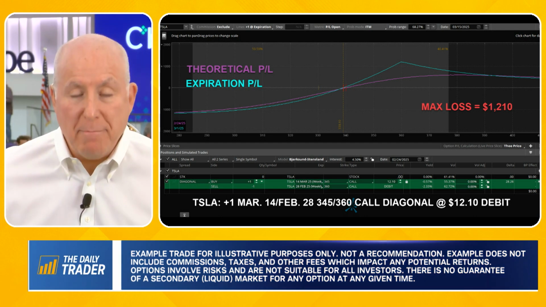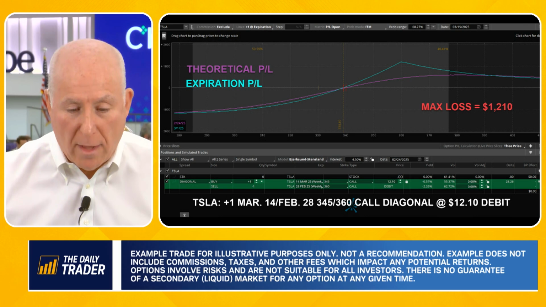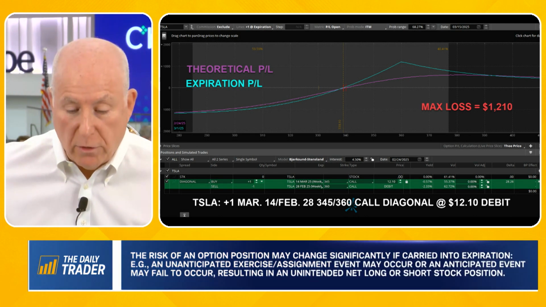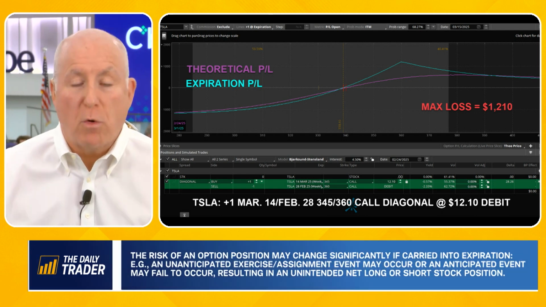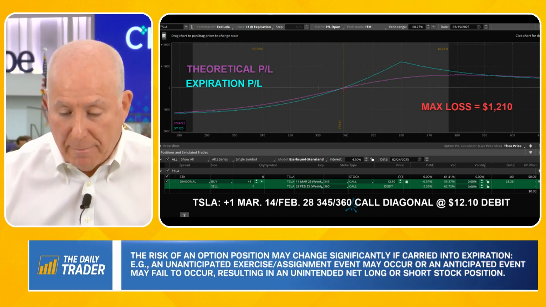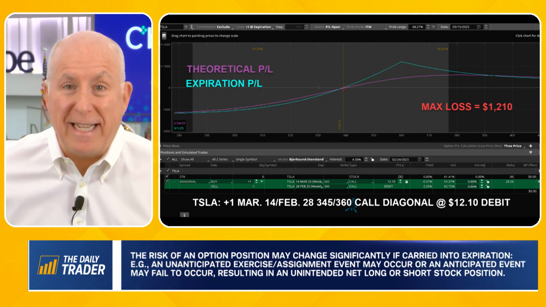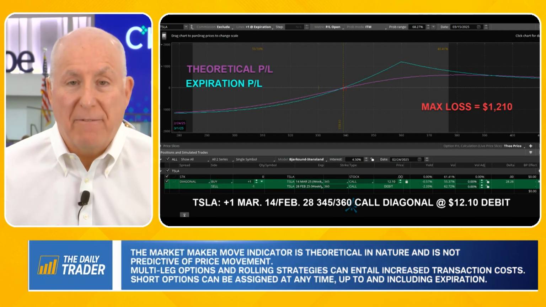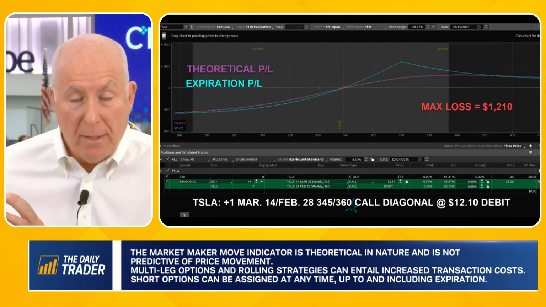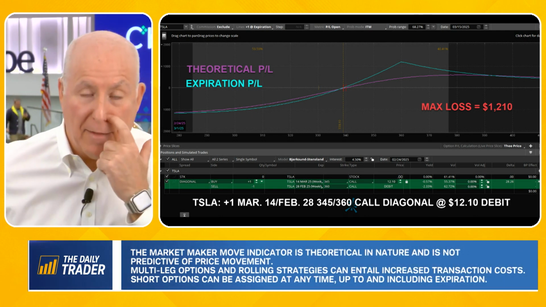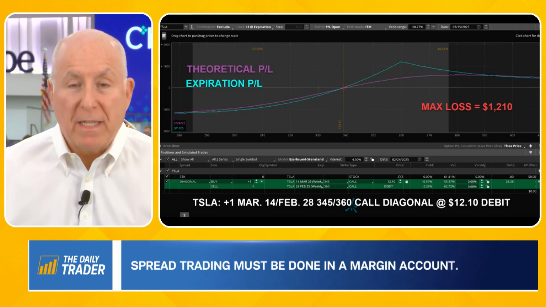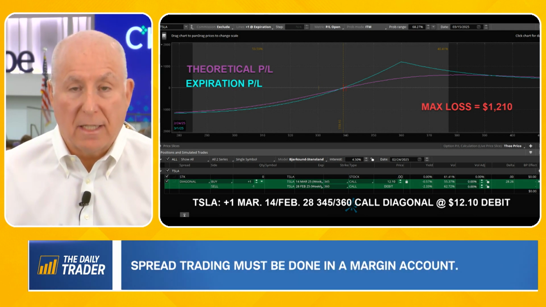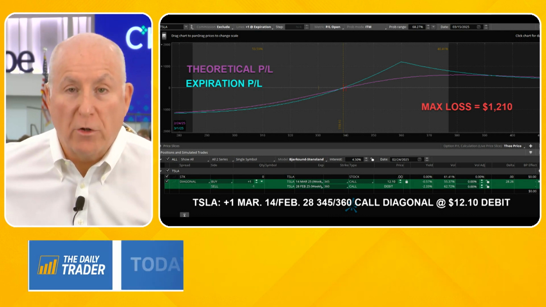So, buying the March 14th 345 call, selling this week's February 28th 360 call. Now, can you adjust those lower? Of course you can, right? I put that in at about $12.10. That's trading $8.60 now. So you can see the volatility in these options as Tesla was up before the open. Now it's down on the day since we put these on. So it's trading a fraction of what it was, but it's an upside play in Tesla, targeting that $360 name.